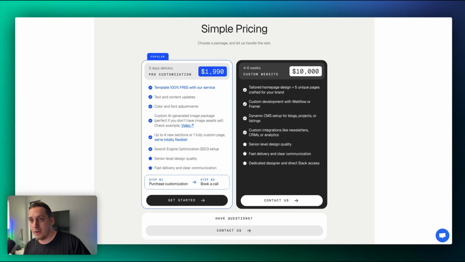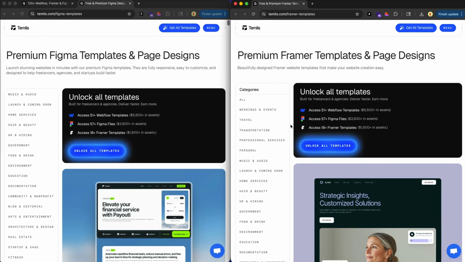And even if you can't figure out how to properly edit your own template in the Framer marketplace, you can go to Temlis, which is the creator of the specific template I'm going to be using for today's video, and get a customization service from them where they handle all of the edits based on your brand. They handle the SEO, and a template is included in this service. I think the best part of it all is that you'll get your finished website done in only 5 days. And what's great is that if you go into these creators' websites, they even have more templates.